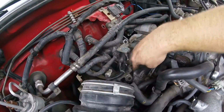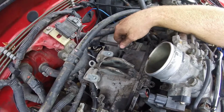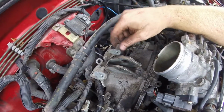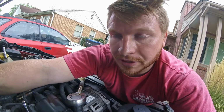So I got this bolt out, and I got this top starter bolt out, and I pulled off the starter and disconnected it all the way. So now, before I crawl underneath and get really dirty, I'm going to go inside the cockpit and take everything apart in there. And it might be starting to rain right now, so going inside the car would be a good time to do it. Anyway, that way I won't get all the dirt from under the car inside the car, and we have to disconnect it anyway. So that's what we're going to go to now.